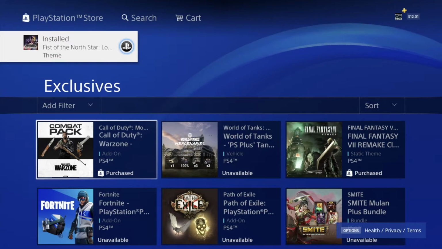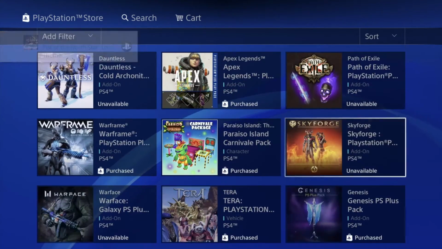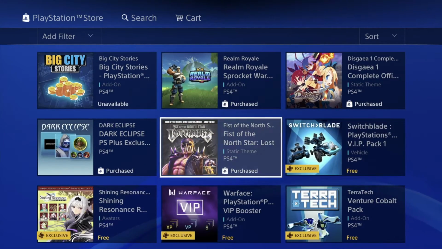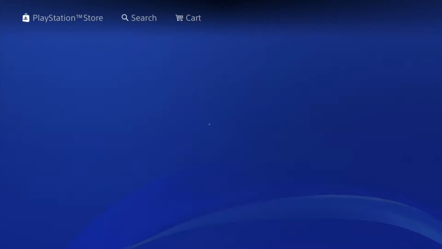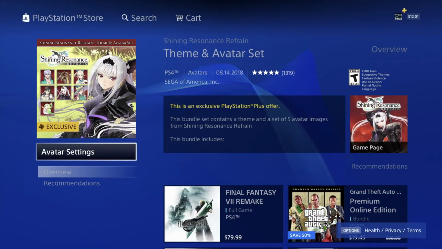Don't have to wait. If this refreshes, because we're all the way down there, don't worry about it, just go back, go all the way down and see where we have to keep going from. So here we go, we have Switchblade. Gonna go ahead and download this. Same deal with this guy. So we should see this exclusive avatar settings. Yep, this is your set.